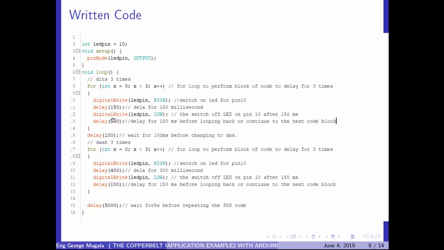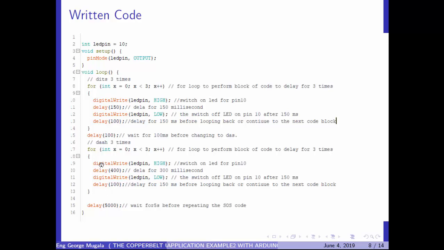Now this whole section of code will repeat 3 times, right? Once it exits, it goes to the delay function, so it will wait for 100 milliseconds before it changes to this for loop, where we are repeating for a long period of time. You can see here we're switching on the same led pin for 400 milliseconds, and then we call a 100 millisecond delay.